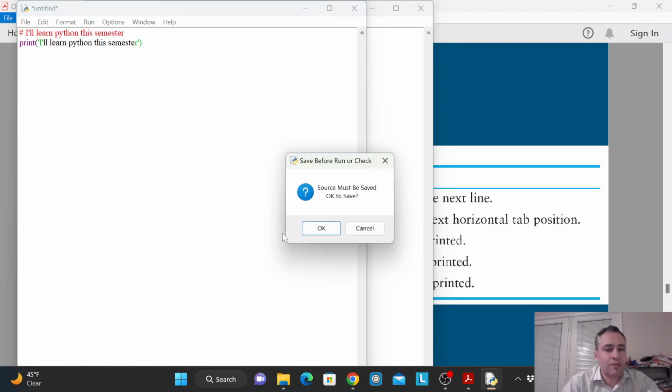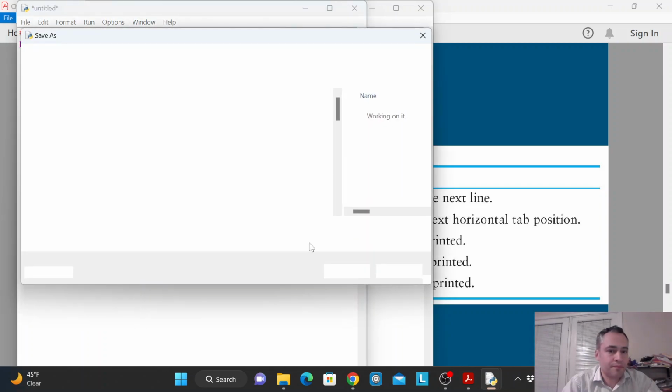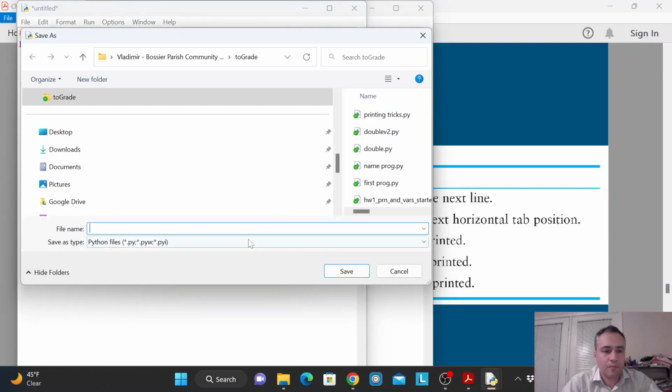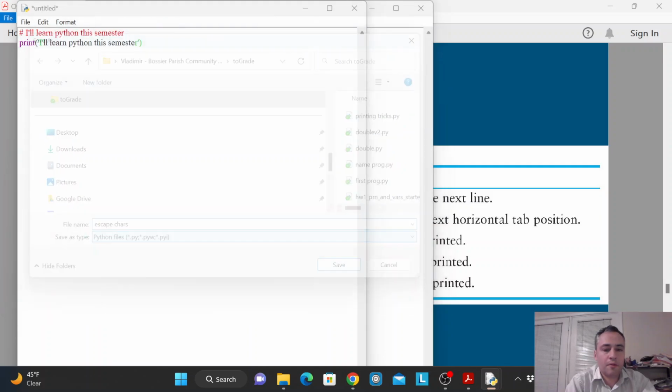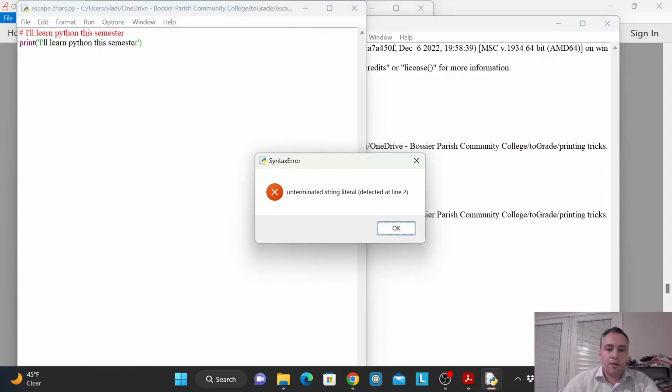Let's try to run this. That's one way the IDE can communicate to you that there is an error detected on line 2.